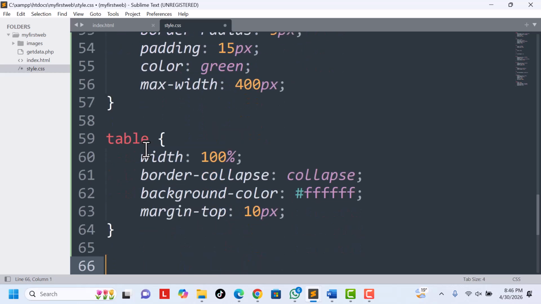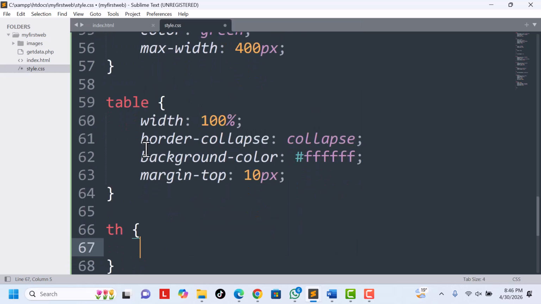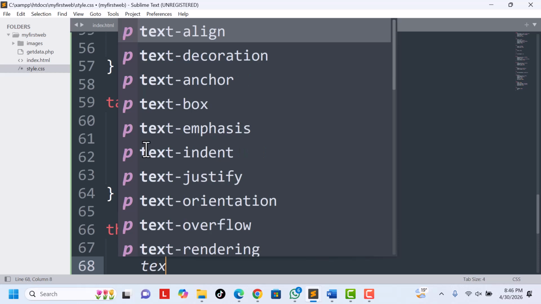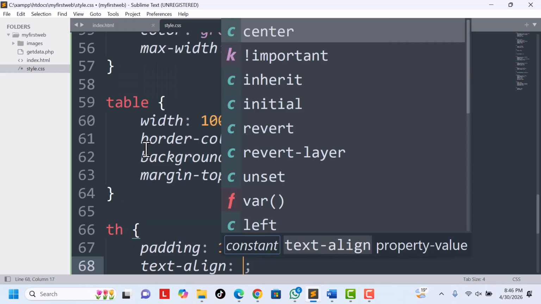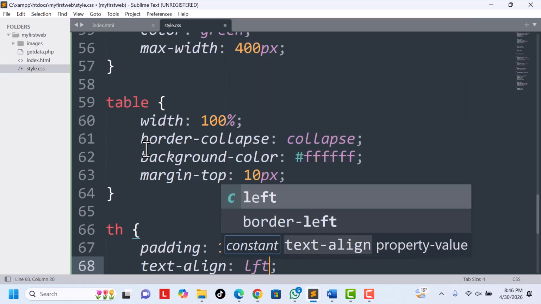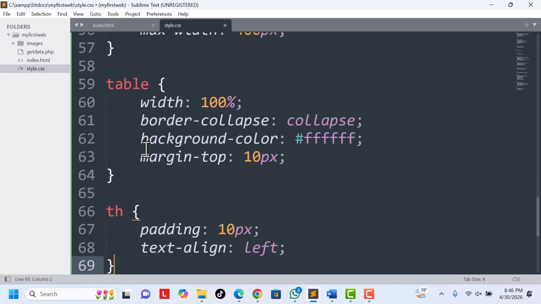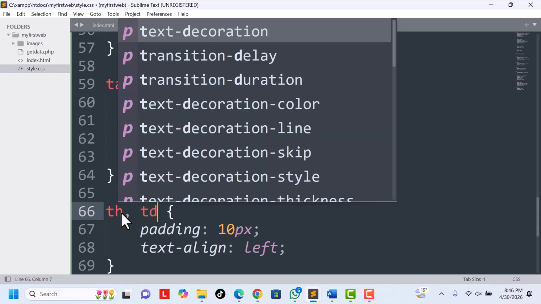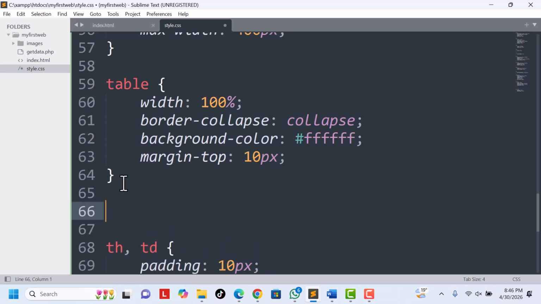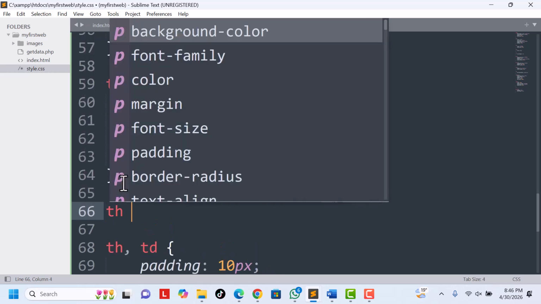Let's put the one that will be applied to TH, table heading, padding is 10 pixel. Text align, maybe is left, and so let's say that this one will be applied to TH and TD. Then here let's put the one that will be applied to TH only.